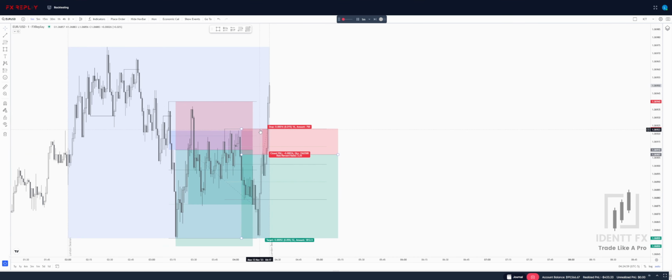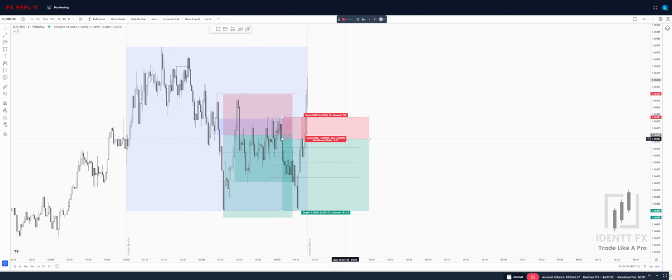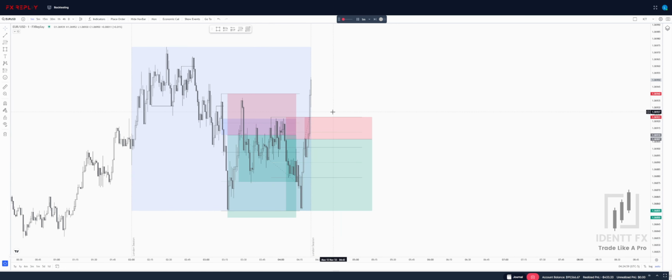And as we can see, that was a really good call. So now we are down, let's see, we are down $433. And that is on a 100K account, which means that we are down 0.4%, which is quite manageable, right? So the first trade right here was a loss, which is perfectly fine. Let's see if we can find another setup here.